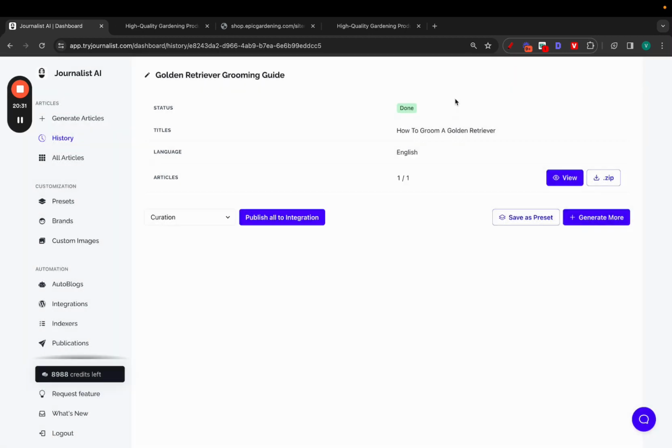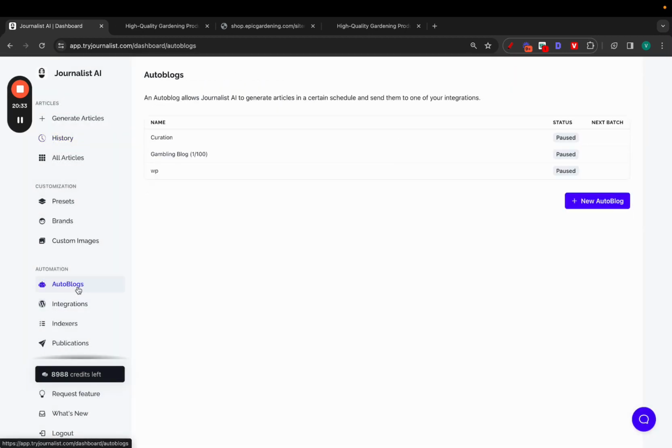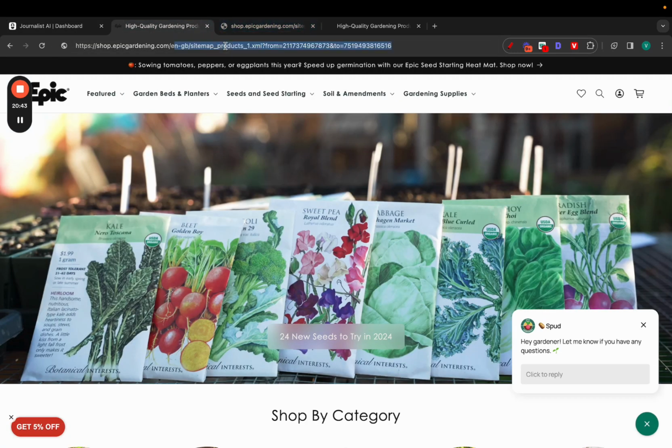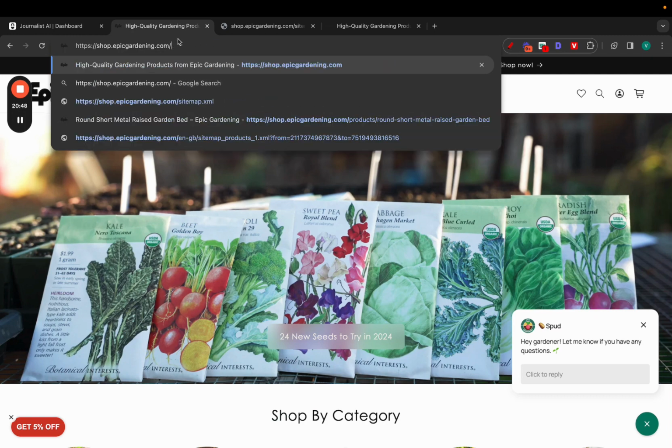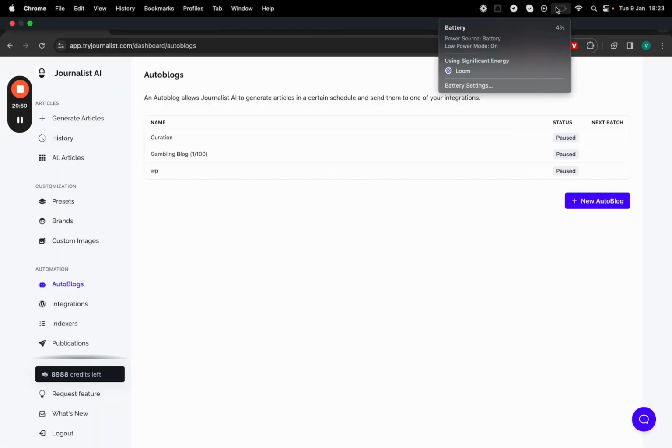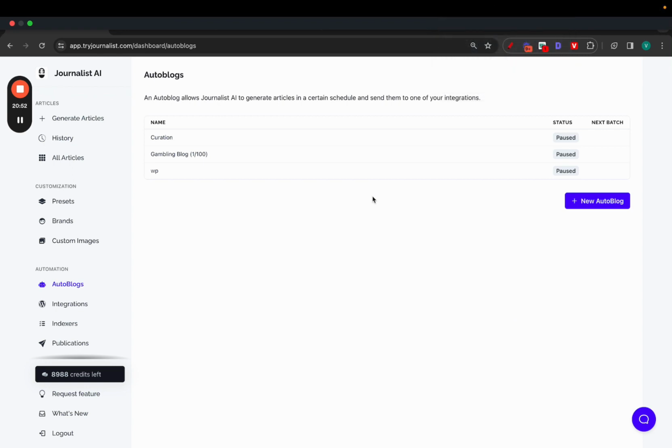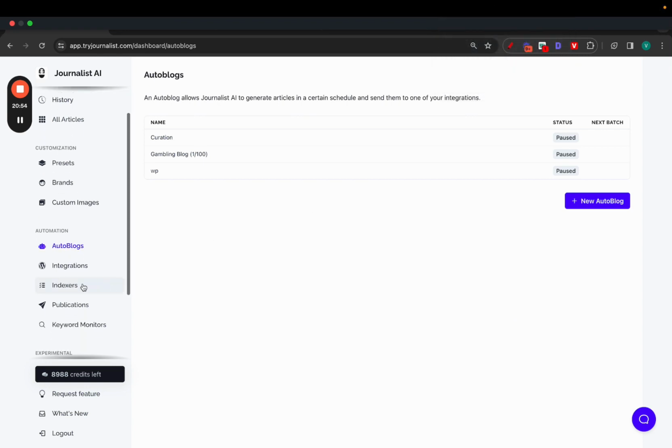Or again, I'd recommend you set up an auto blog so that it does generate and publish content on autopilot in the back for you, so you don't have to worry about anything. And again, you can have multiple auto blogs for the same site, but for multiple blogs. So the Portuguese blog, the Spanish blog, right? You can play around with this and have multiple auto blogs, one for each language or for each market that you're targeting. Quite powerful. Now, one thing more is the indexer right here.